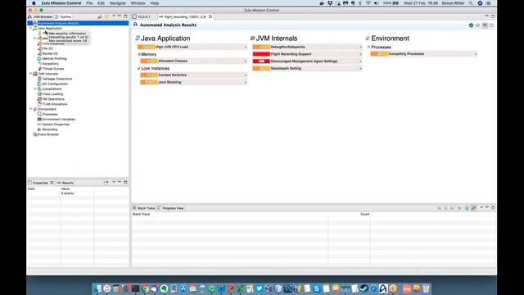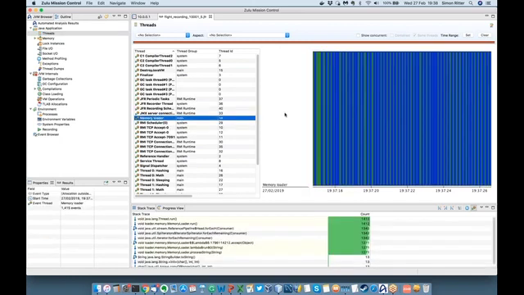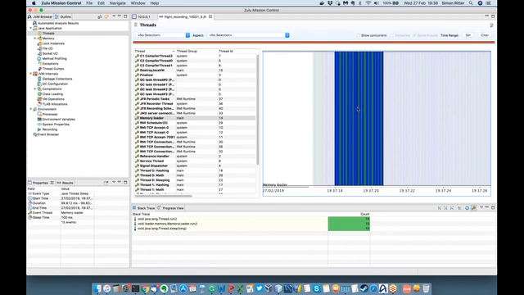But what we've also got is the ability to look at what's going on in our application. If I switch to this display, we can see all the threads that are happening in our application over that 10 seconds of data that's been recorded. If I pick one of those threads, this is my memory loader thread that I wrote, and I can also select a portion of time in there to zoom in on.